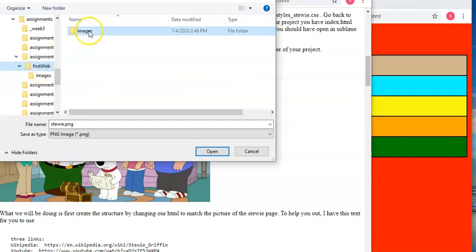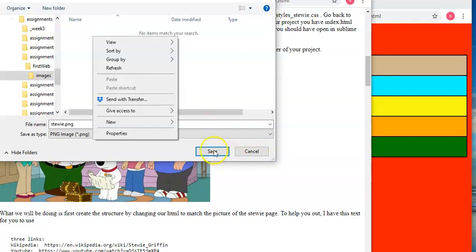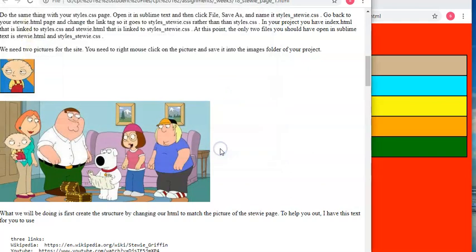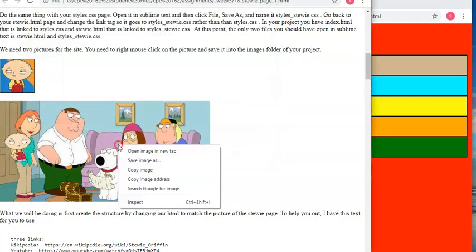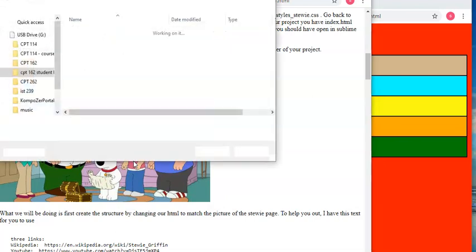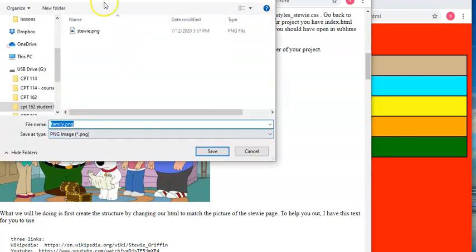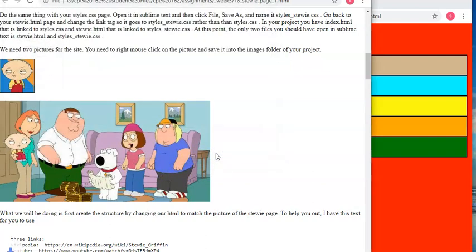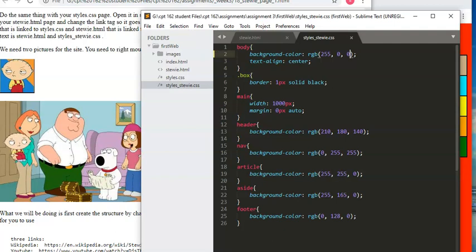Again, I want to put this into the images folder. Then I'm going to right mouse click on this picture, save image as, and since I've saved the other one, it'll put it in the same spot. I'll just save it there. Now if I look back here and open up my images folder, I should see those two in there. Great.